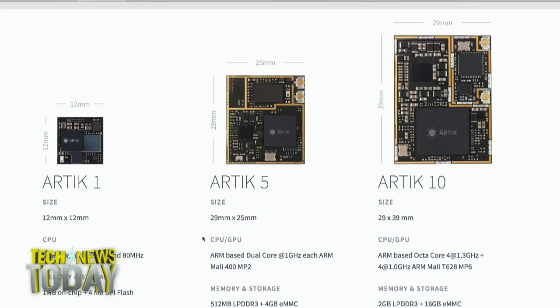Yeah, so with their most powerful Artik chip, it basically is a smartphone processor. It basically is Exynos, which is in the Galaxy S6. With this sort of platform, they're also competing against Intel, Broadcom, pretty much anybody who wants to be in this area, which right now is all the chip companies. Intel announced their Curie chip platform, module, whatever you want to call it, at CES in January, but that's not going to be available until later this year. So right now, Samsung's Artik chip, which costs from a little under $10 to less than $100, is out right now. So people are already using it.